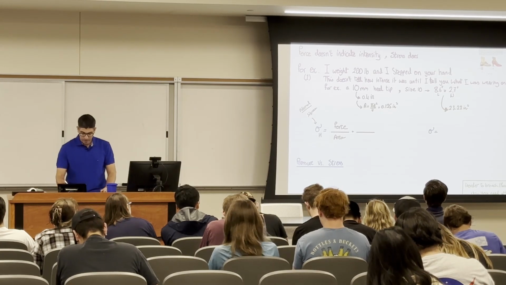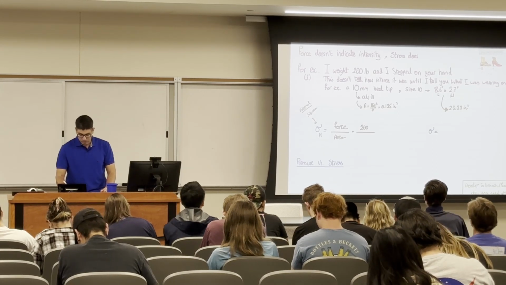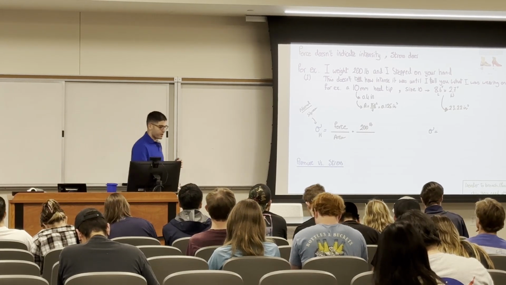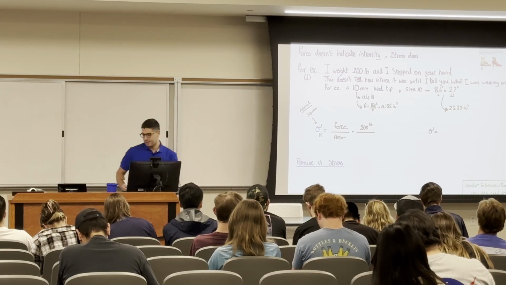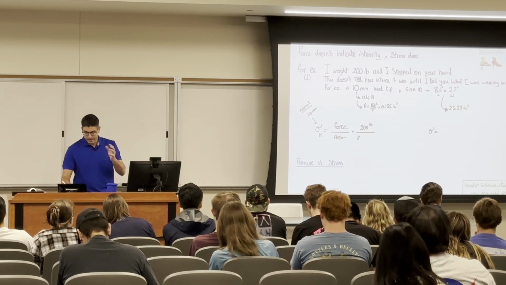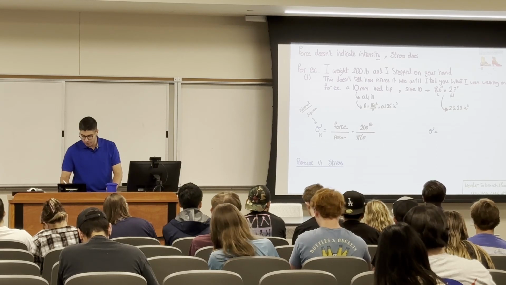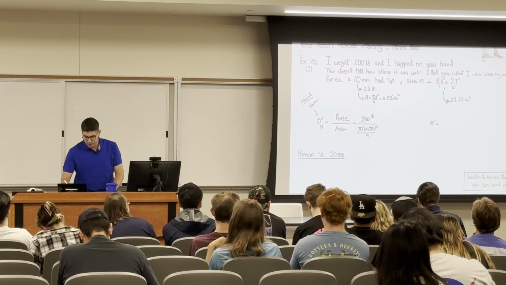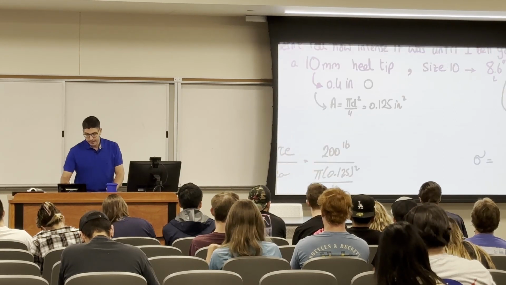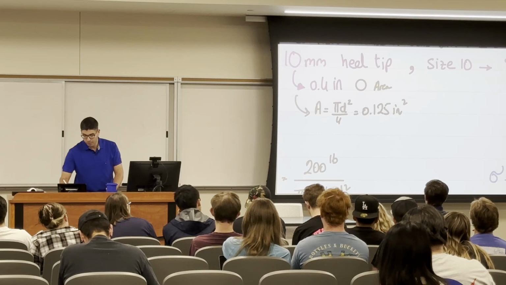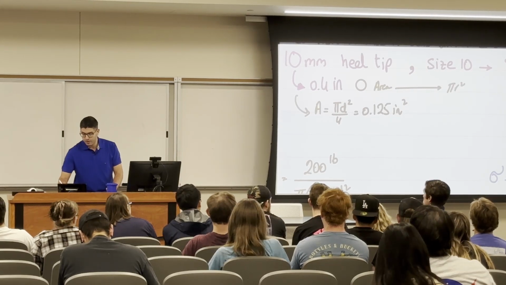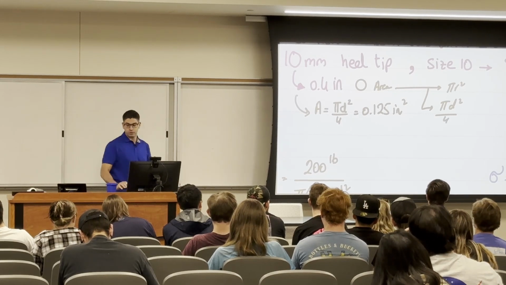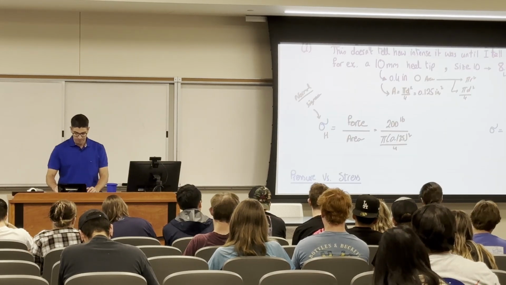So let's see now: the 200 pounds, that's my weight, over the area of the heel. I'm wearing the heels now, and I step on your hand. The area of the heel is pi d squared over 4, which is pi times 0.125 squared over 4, because I assume this is a circle. For the area of a circle, you have two options: either pi r squared or pi d squared over 4, either pi times radius squared or pi times diameter squared over 4.